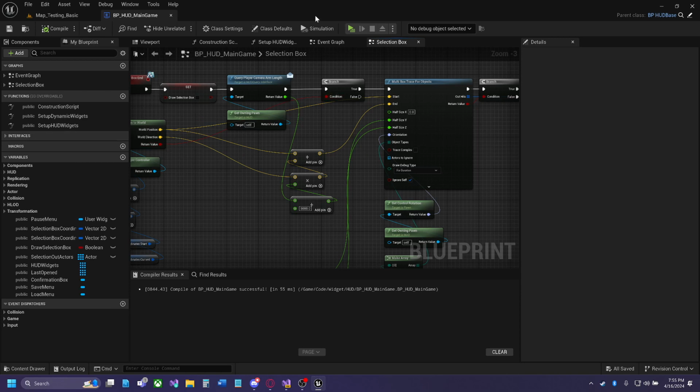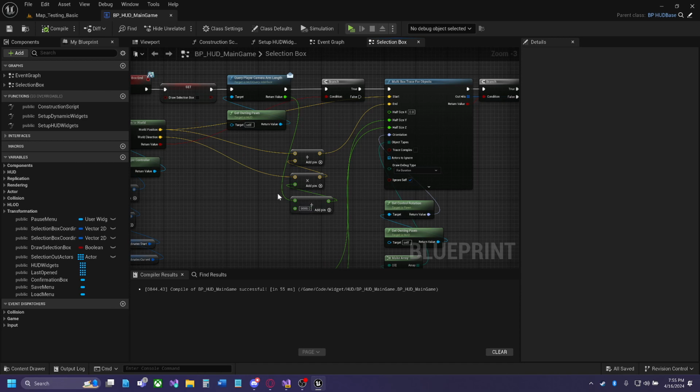From there, you're going to take your world position and put it directly into a multi-box trace for objects, and that's going to be your start, right? And then you have your world position, and you're going to add that to your world direction, and then you're going to times it by some number, right? Again, I have this because I have that adjustable arm length.